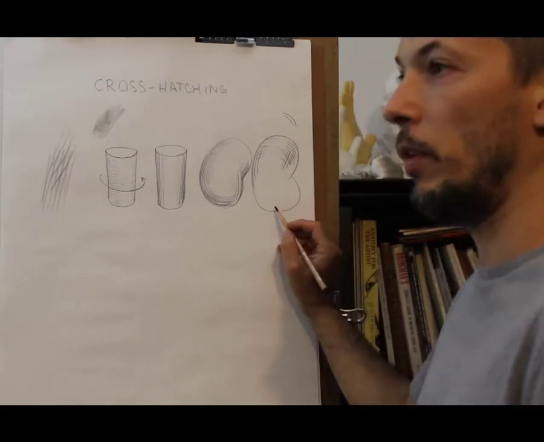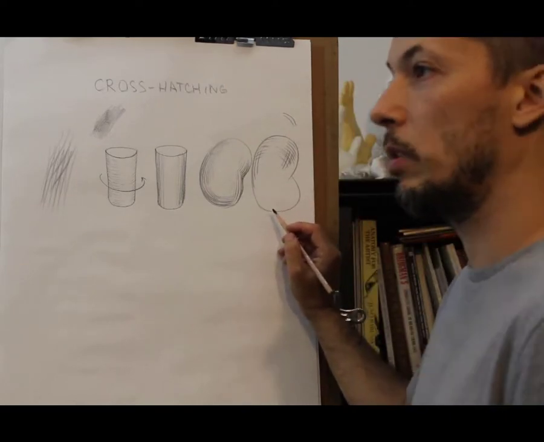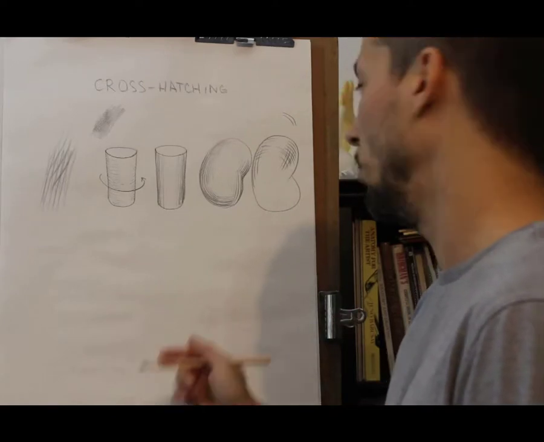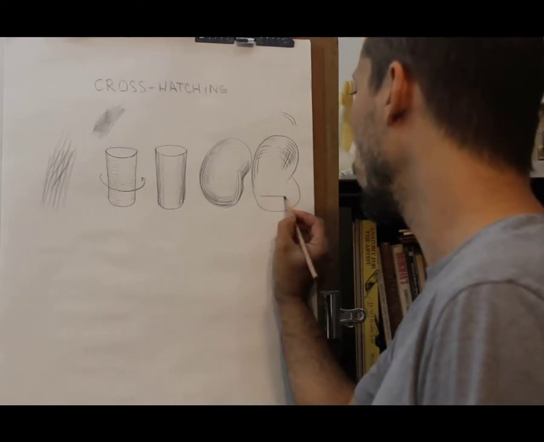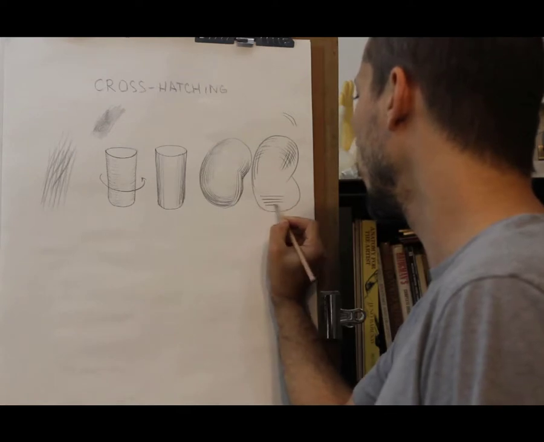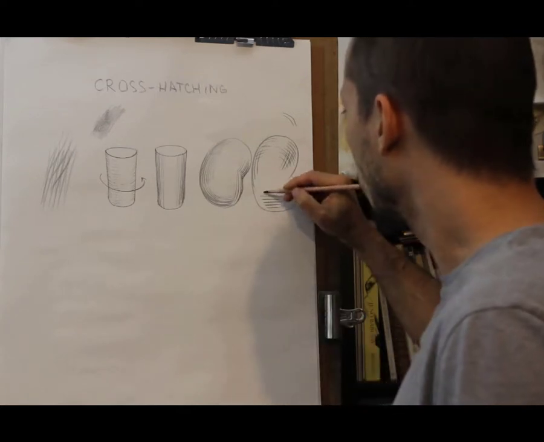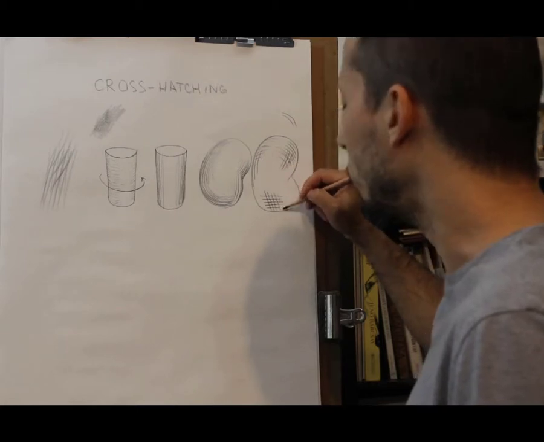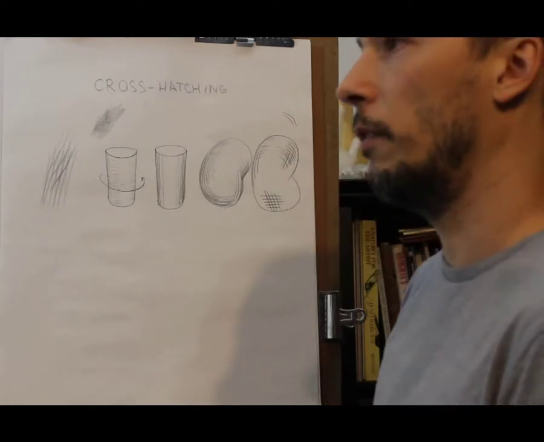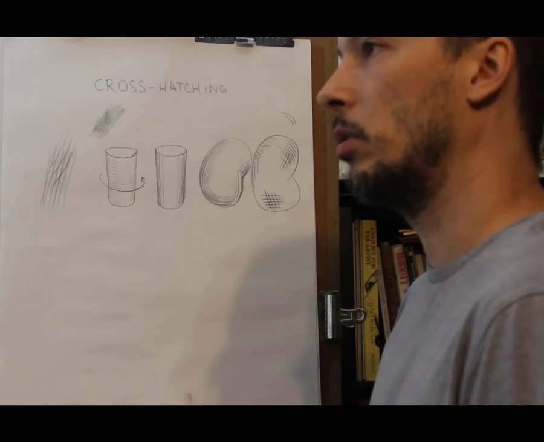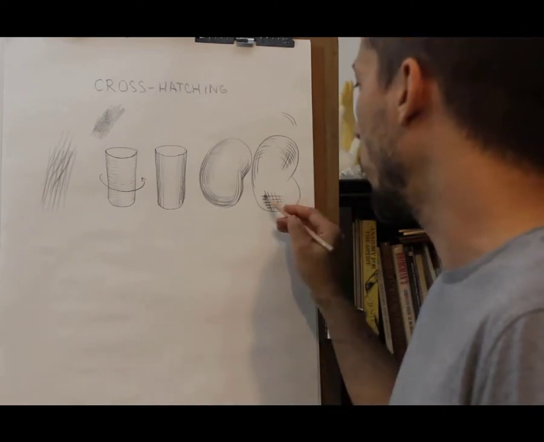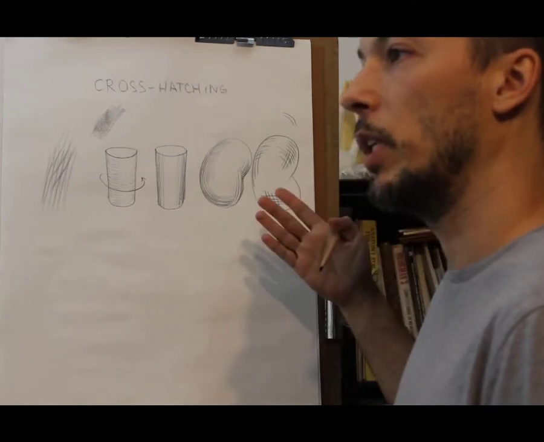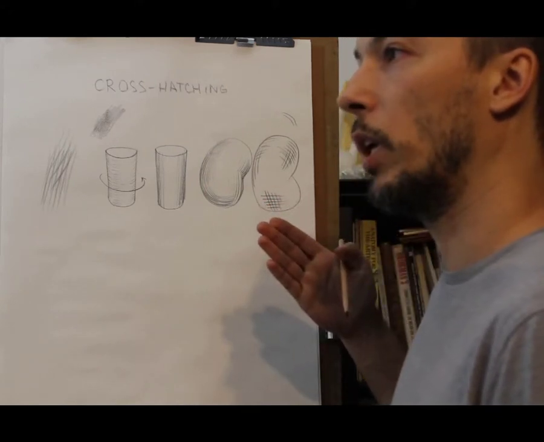But look what happens if I use straight lines. And that's pretty much something that you definitely don't want to do. If I use more straight lines, even if I'm following the direction, it creates a flattening effect. So it suggests that this section right here doesn't really turn in any way. It's facing kind of more directly towards us.